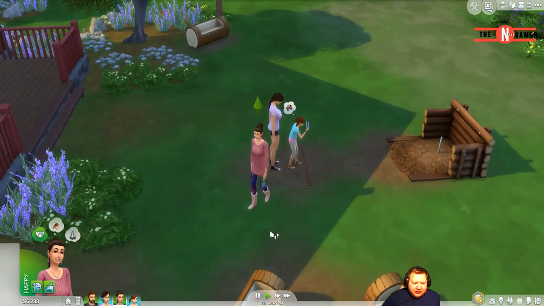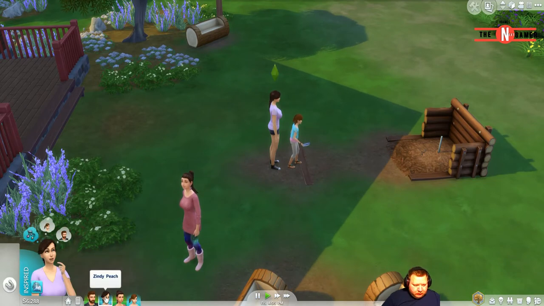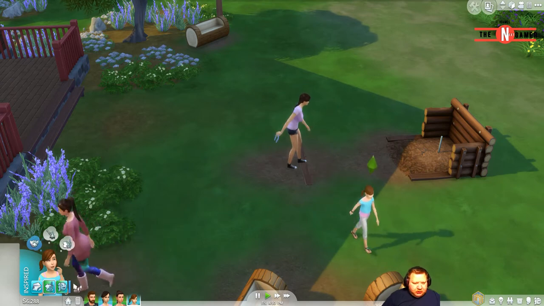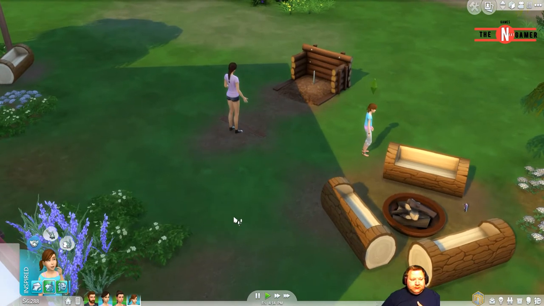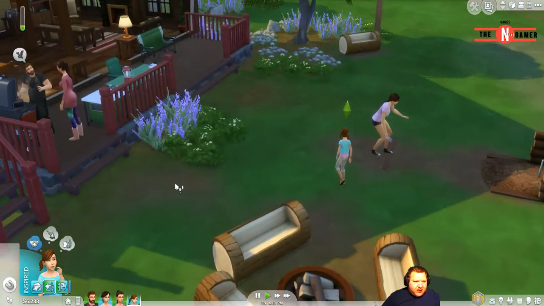What the? What the? Practice? Okay, what's going on here? She didn't show the interaction for it. That was weird. Drawing game. Now she shows the interaction for it.